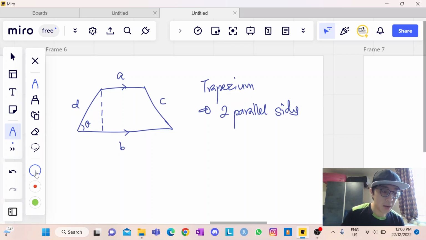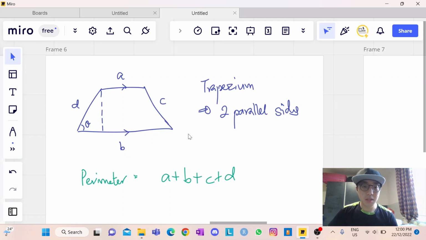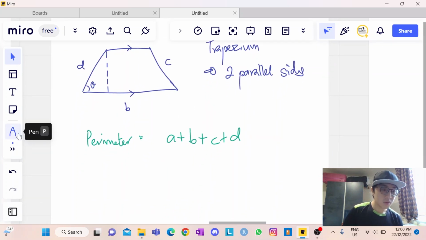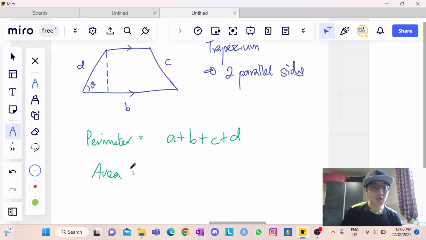So now let's look at the perimeter first. Okay. Number one, the perimeter is just the exterior length, so it's just A plus B plus C plus D. No issue. All right. Next, we're going to be looking at the area. All right. So this is a little bit tricky because it's not just base times height. However, I'm just going to write down the formula for area: 1 over 2 (A plus B) multiplied by h, where this is h.